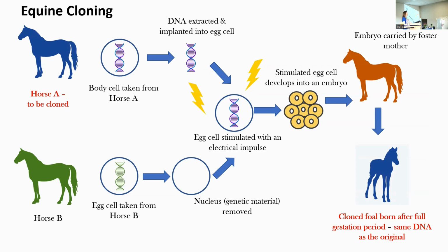We then take a skin sample from the animal that we wish to clone, and we culture the DNA in the laboratory. We then insert one of the skin cells that we've cultured in the laboratory into the hollow donor egg cell, apply an electrical impulse to that, which mimics what happens during fertilization, and that egg is then allowed to mature for 7 to 10 days in the laboratory, making sure it's going through the correct embryonic stages before being transferred to a foster mum for the pregnancy.